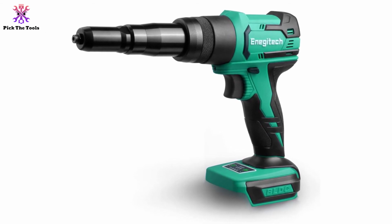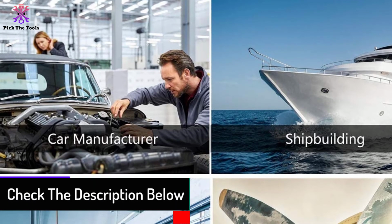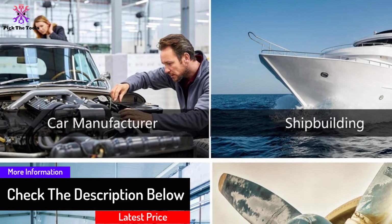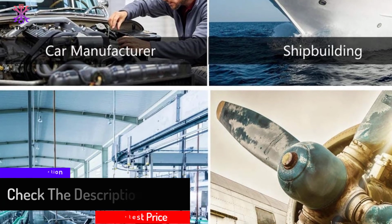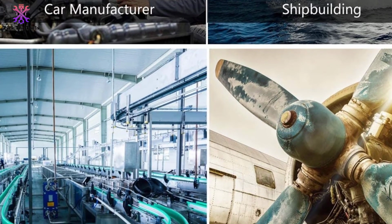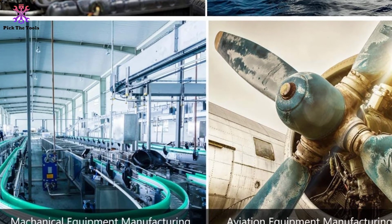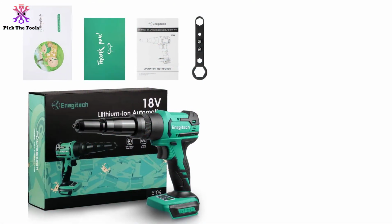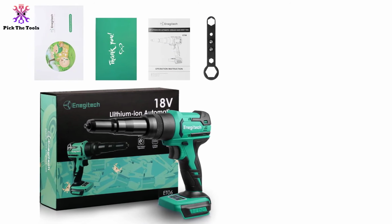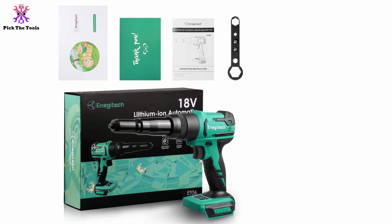So you don't have to replace the carbon brushes, and along with it, it also provides safety, convenience, and 50% more efficiency for longer life. Along with a 4.0 Li-ion battery, it can pull up to 800 rivets. Its intelligent one-button operation and variable speed trigger can be used on aluminum, copper, and stainless steel rivets.